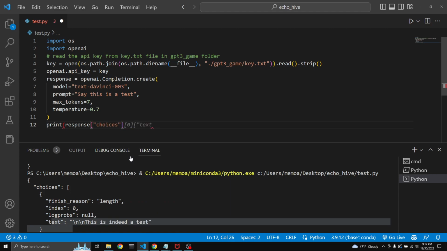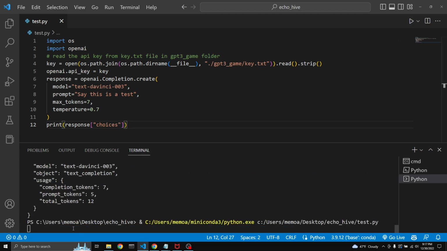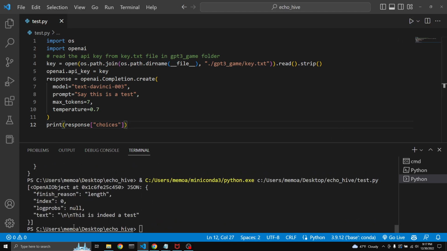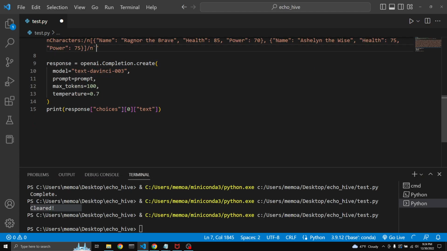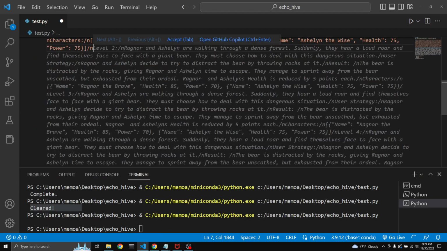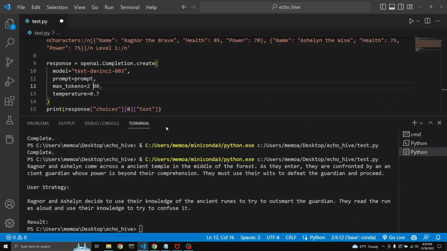Let's just print choices real quick. So it should only print the choices in this case. Yeah. And we want the 0th element, and then we want the text. It should work. Okay, I think I got it working.